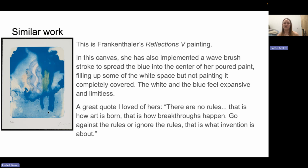That is how breakthroughs happen. Go against the rules or ignore the rules. That is what invention is about.